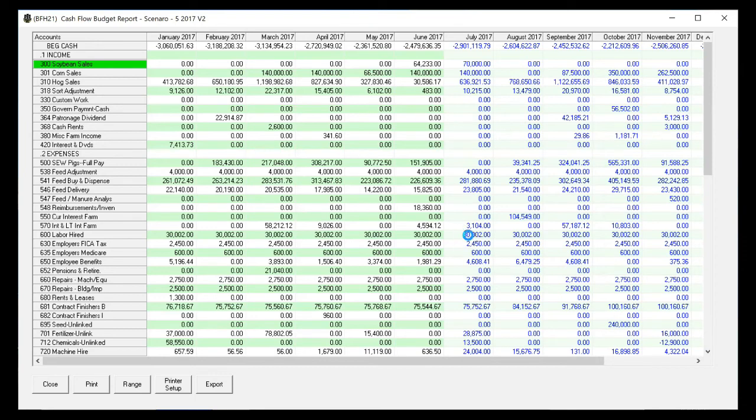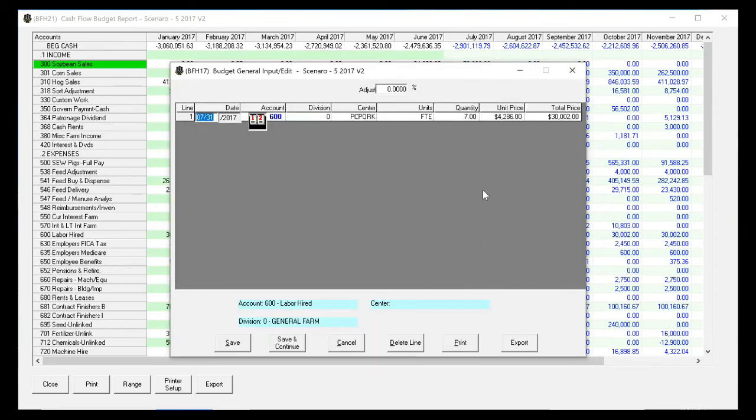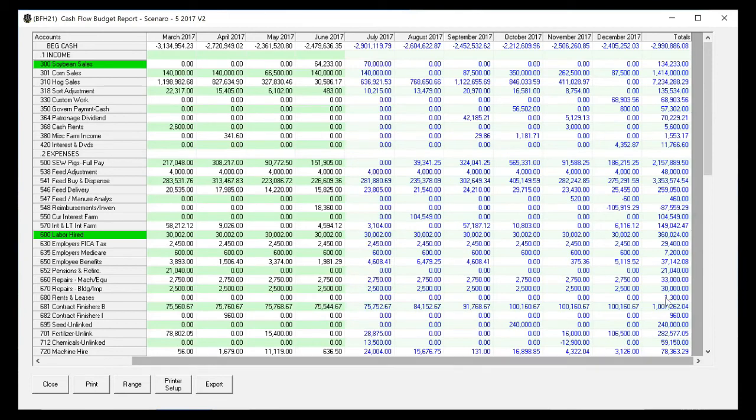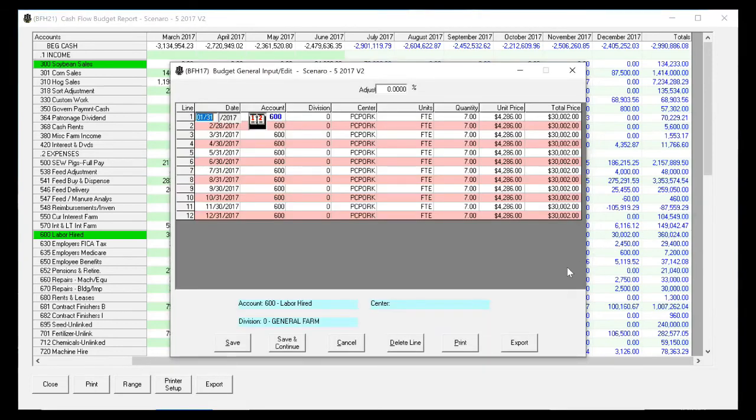Labor, I can look at the labor for a month. I can look at it for the entire year. I slide over here, 360,000, and let's say I can change either the quantity or unit price.